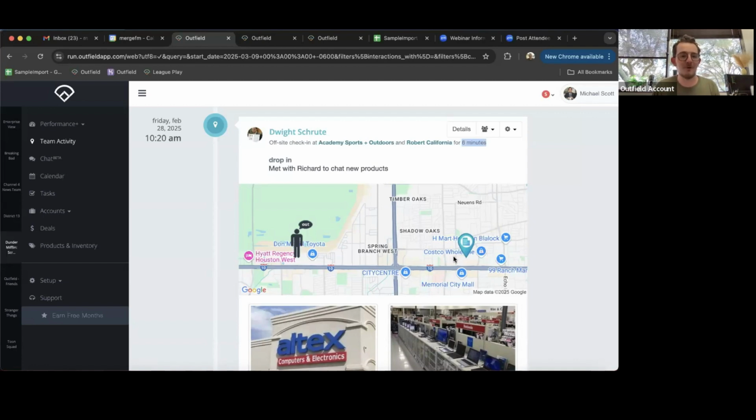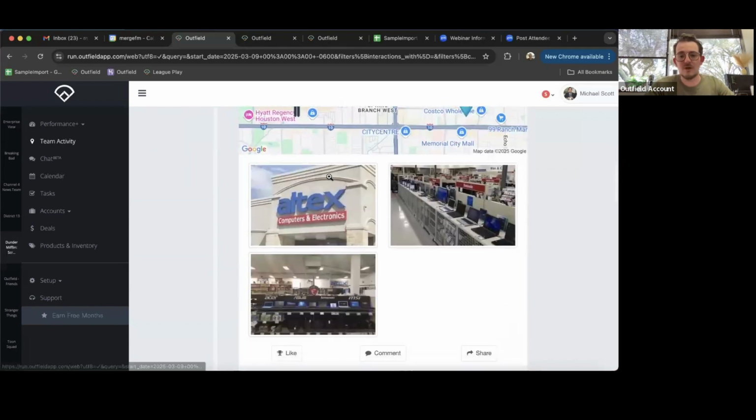And I don't think this should be something that managers necessarily need to breathe down their team's neck on, from an accountability standpoint and tracking your team. There's a lot more important stuff going on, but at the end of the day, making sure that, hey, I'm paying this rep to go out and have a face-to-face interaction, that is actually happening here. What's most important is the notes and what was actually accomplished. I like to think of that as the content of this visit. So we met with Richard to chat about new products. That's great.